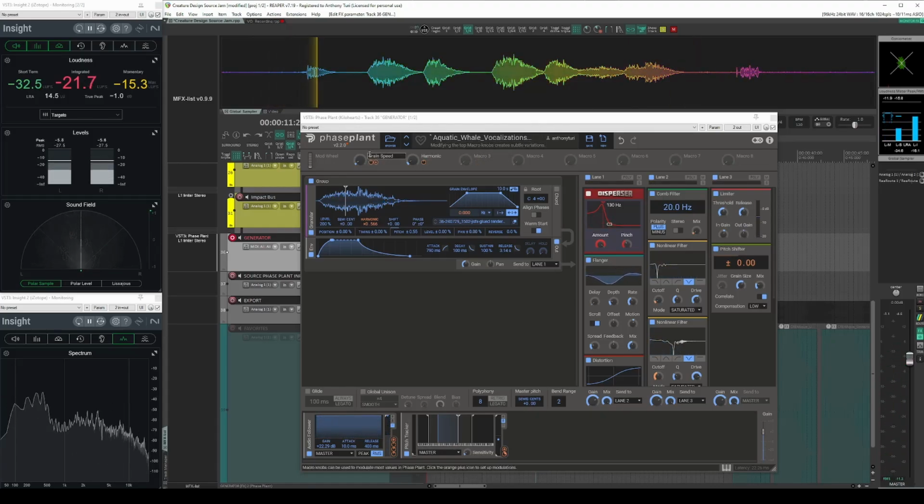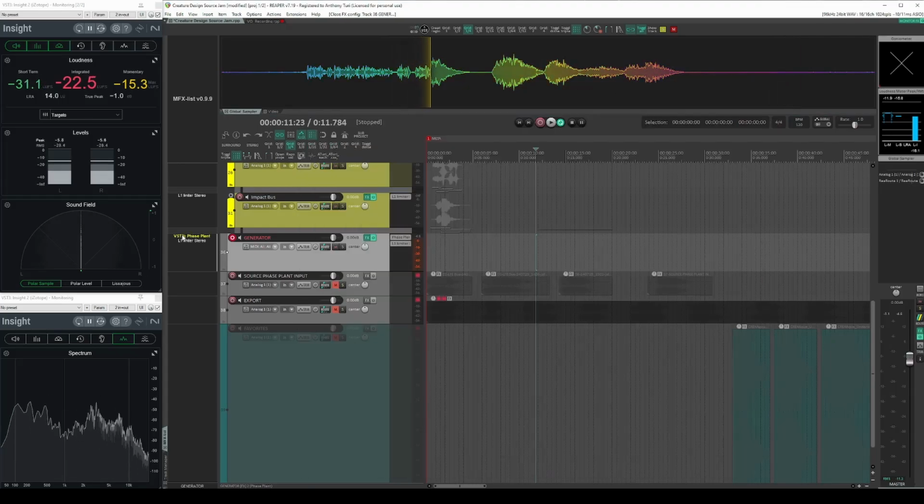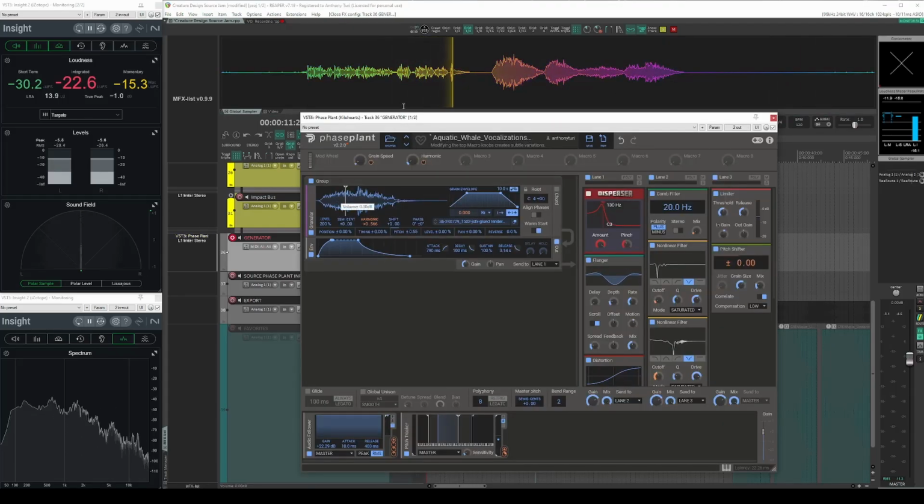So if you get a little too heavy-handed, you can hear that things start to lose their tonality and become more like textures rather than readable vocalizations. But I think that can be a good thing, depending on what you're after. So again, I really recommend trying out this approach where you just design a sound the bulk of the way and then throw it in Faceplant and start just triggering notes all across the MIDI keyboard and see what you can come up with.